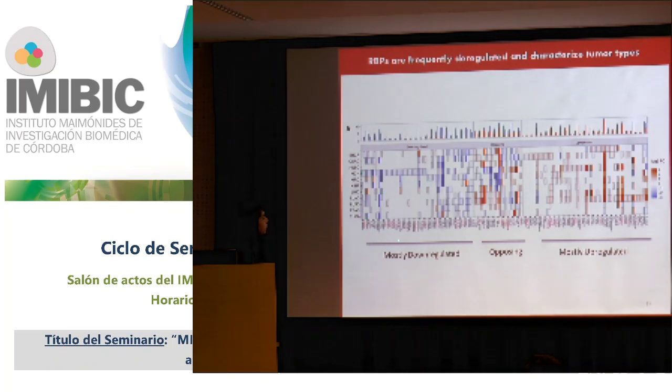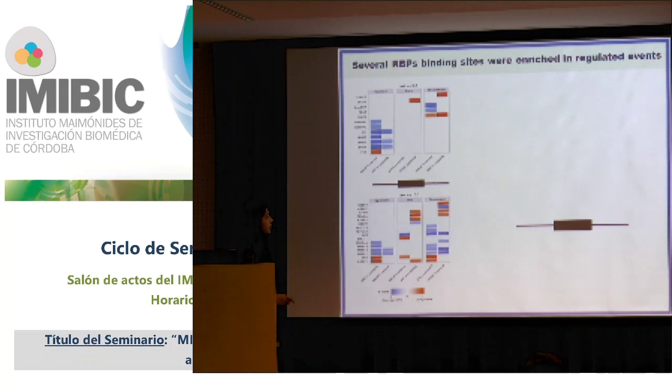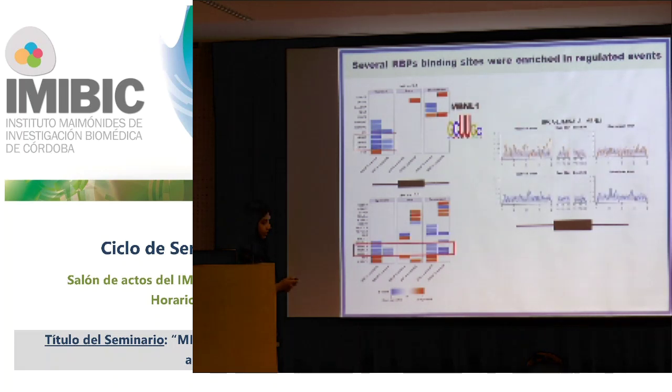If you see, we can categorize them as mostly downregulated or mostly upregulated. And then there were certain RNA binding proteins that had an antagonistic, opposing effect. So they were upregulated, let's say in lung cancer, but downregulated in certain others. So we were already seeing these patterns of RNA binding proteins having some kind of effect in developing tumors. These are the numbers of patients that we studied.